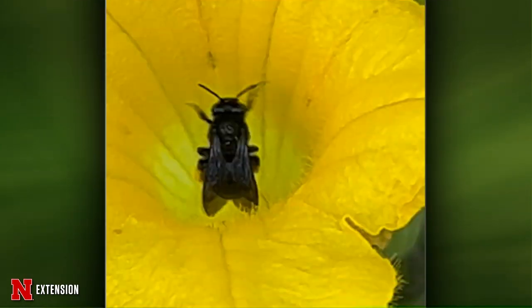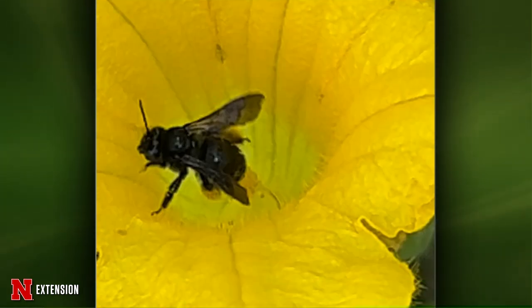From Omaha: a viewer wonders about the identification of a bee — she's been fighting carpenter bees and wants the pollinators but not the carpenters. It's not a carpenter bee. It might be a squash bee, maybe in a squash flower. The carpenter bees you have to look out for in Nebraska almost look exactly like bumblebees — same size, same color, but their abdomens are shiny. You should treat carpenter bee nests directly, so you don't need to be doing anything broad spectrum in the garden. That helps protect the other bees. This one you don't have to worry about.